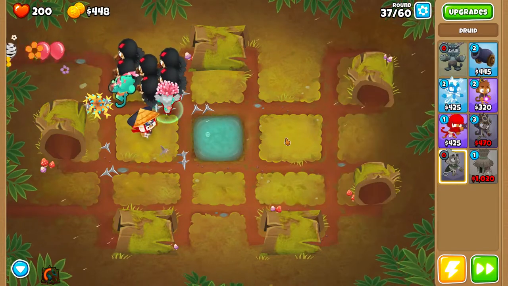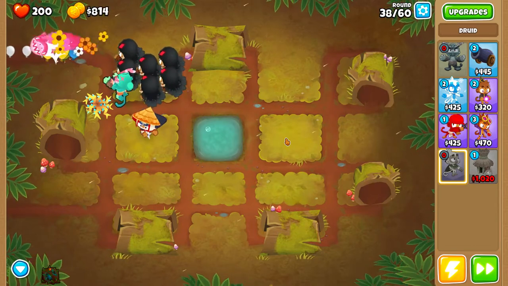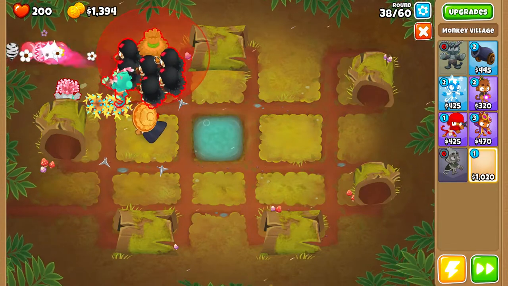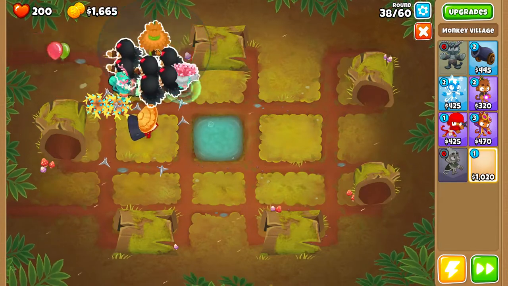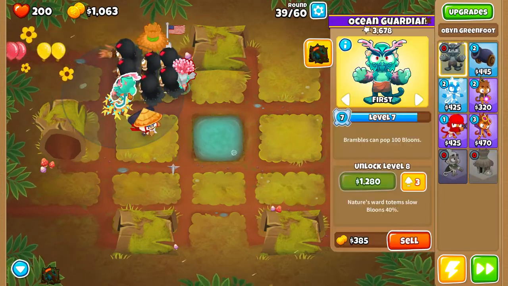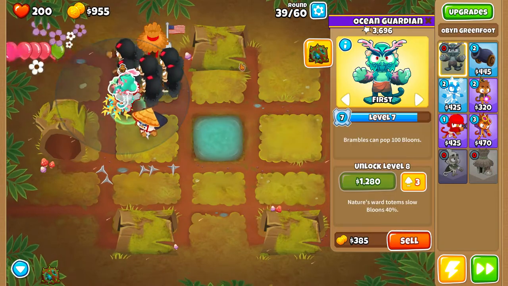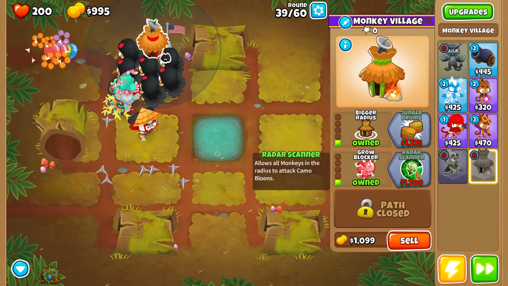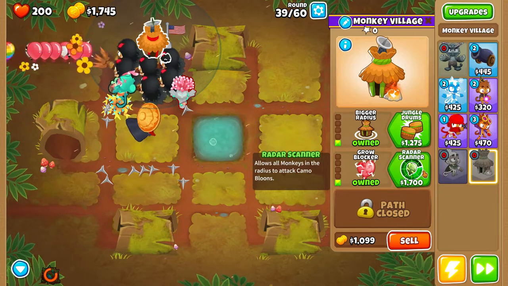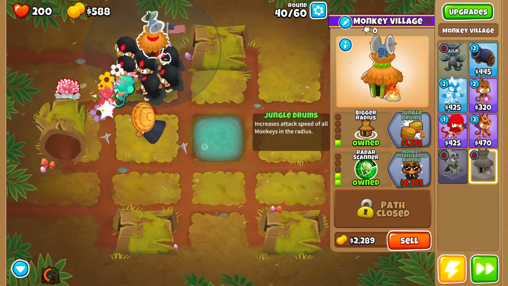I want more monkeys to have camo than just that ninja. So I am going to add a village to my little druid clutch. I'll put it right here, as close to them as I can get it. Okay, Obyn is not in the range of the village yet, but when we give it the bigger radius, there it is. And then I want to upgrade the village to 1, 2, 0, so that they all have camo. And then I'll give it jungle drums, making it 2, 2, 0.